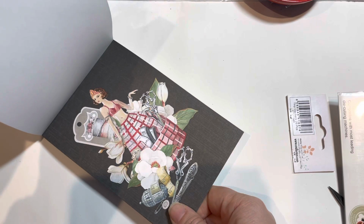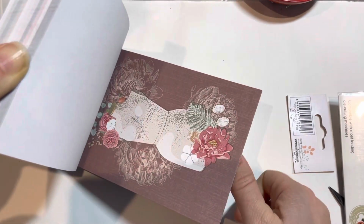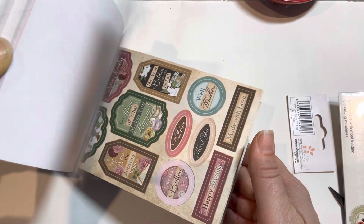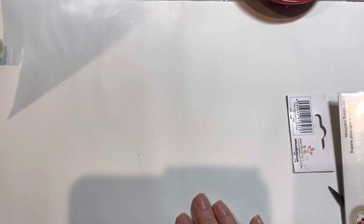Oh, there's old irons. Anyway, and some little tags. So mainly images that I particularly like, as opposed to being useful to use with other people. I do need to get some more men's ones. It's a situation I keep ending up in, needing men's cards and then not having anything to do it with. Anyway, they were £7.50 each.